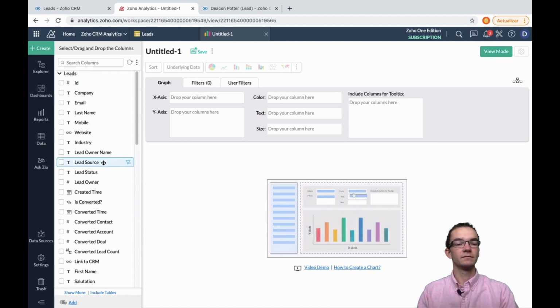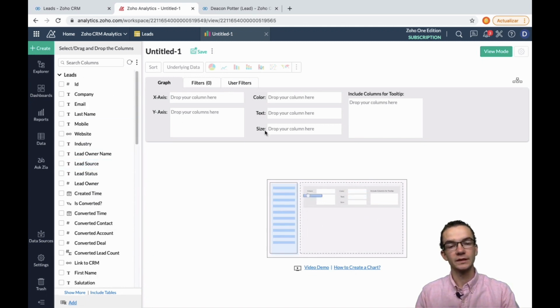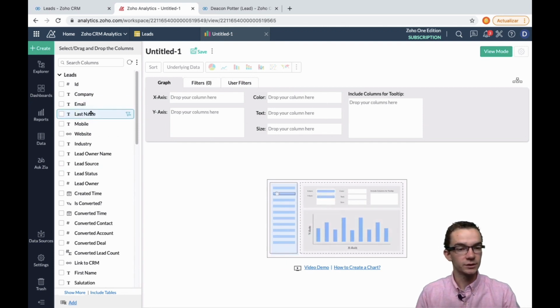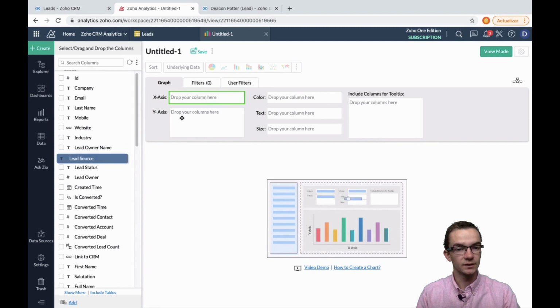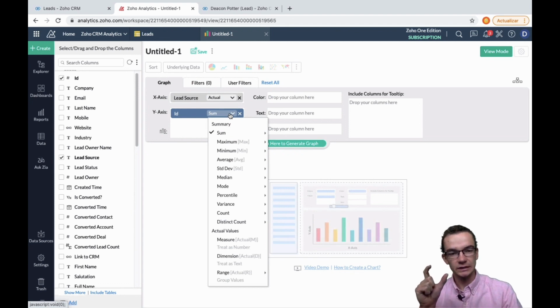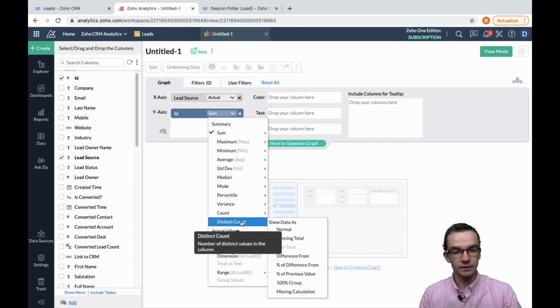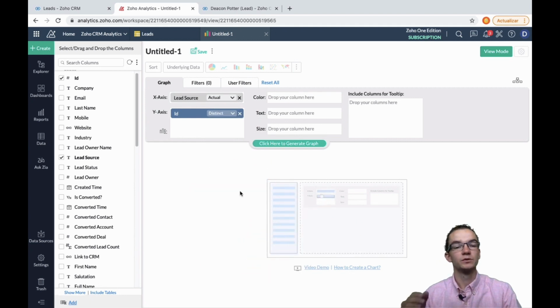And then here you have options for all the different fields that you can drag into this builder. So if we wanted to, let's do something like lead source. We could group all of these by lead source and then maybe ID. And what would that do? Remember, ID is a 19-digit unique number, so we don't want to sum that up. But what we could do is a distinct count. If we want to count the IDs, that's a way of counting the records.